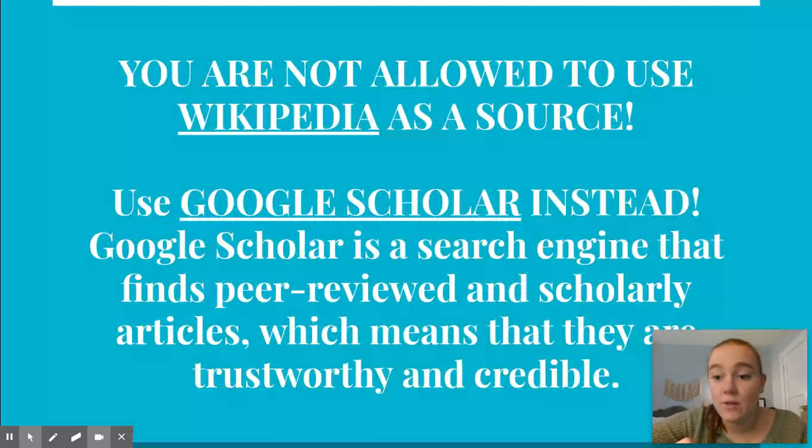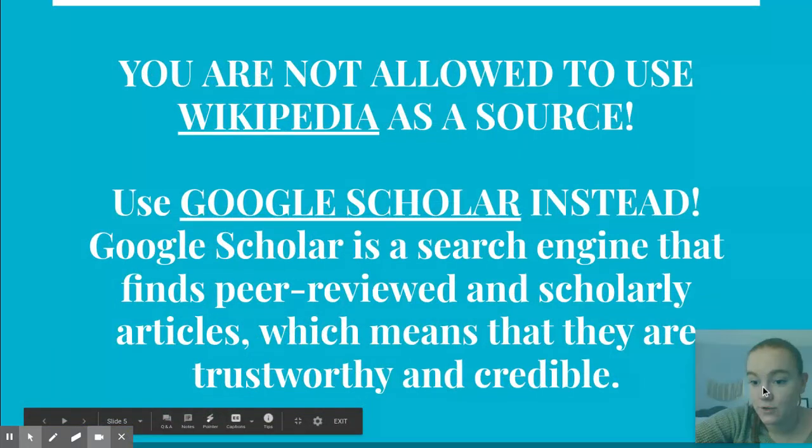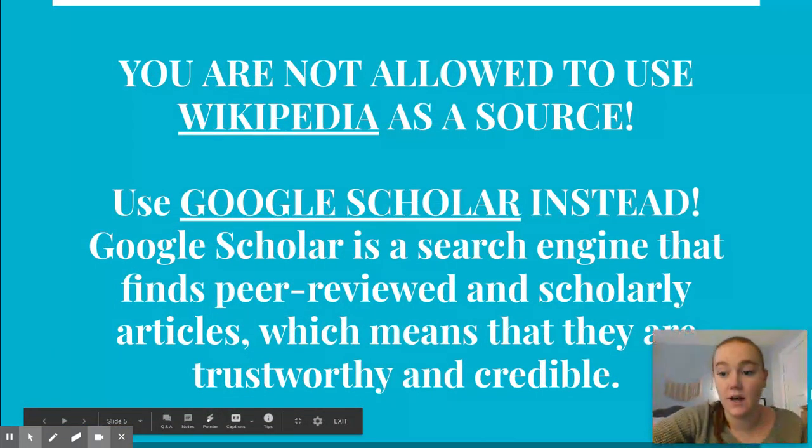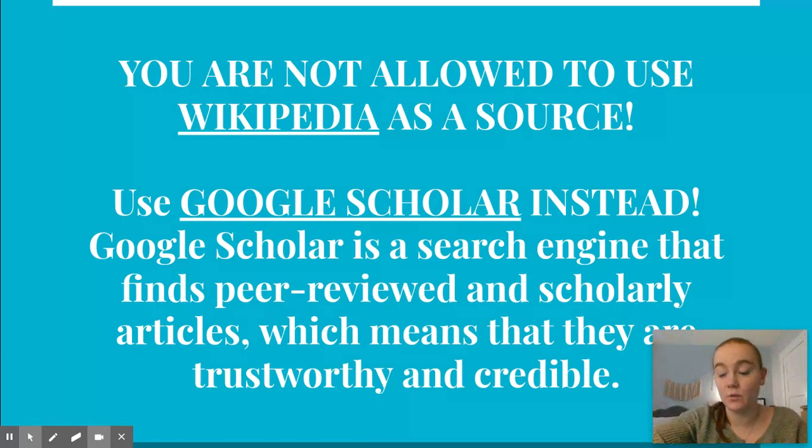I'm going to mention now that Wikipedia is unfortunately not an acceptable source because anyone in the world is able to edit that information and change it into something incorrect. That doesn't happen too often anymore, but as a general rule of thumb, if it's a real piece of information, then you'll be able to find it somewhere other than Wikipedia. So just don't use Wikipedia.